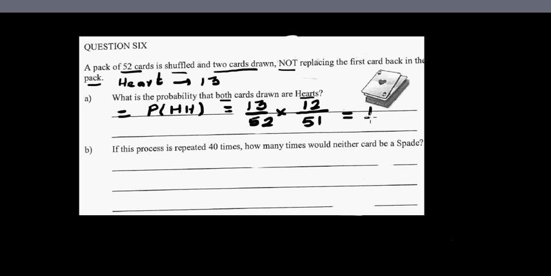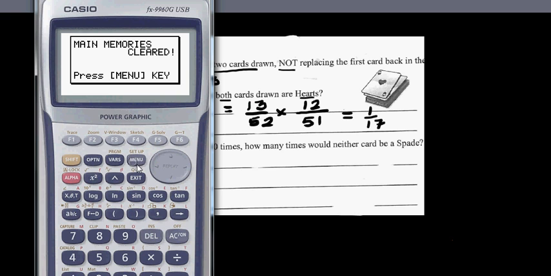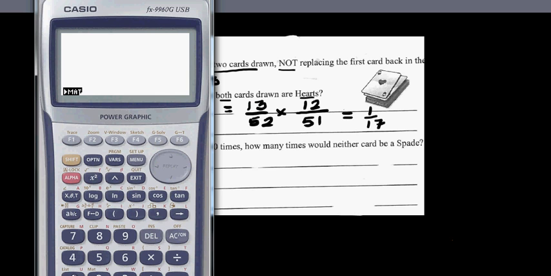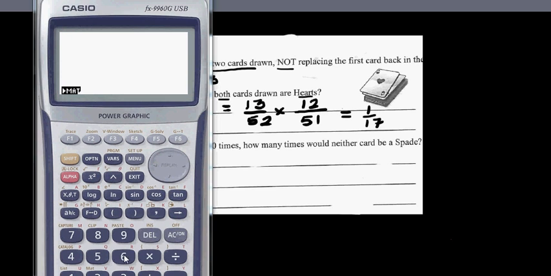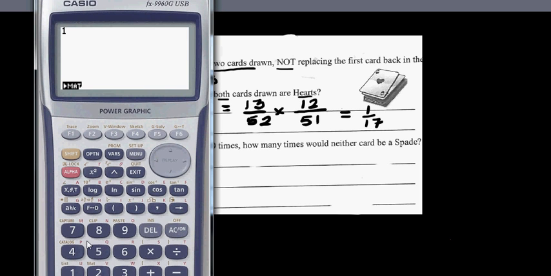Let me show this on a calculator. You can use this on a simple calculator. So it is 13, ABC this is the ABC key, 52 times 12. I need to delete, ABC, 51 equals.